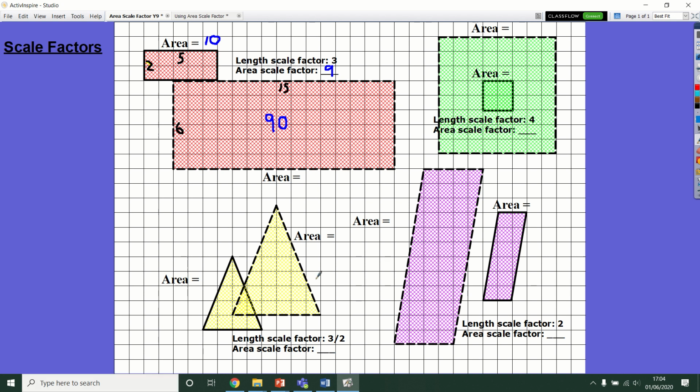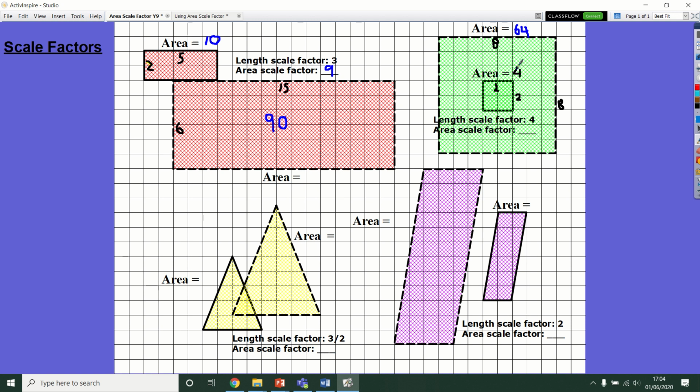Okay, so let's look at the answers to some of these then. We'll do the squares next, because that's the next easier shape, I think. So for the small square, that's just 2 by 2. So the area of the small one is just 4. And the big square is 4 times as big for the lengths, so 2 is now 8, and it's 8 as well. So then the big square has an area of 64.